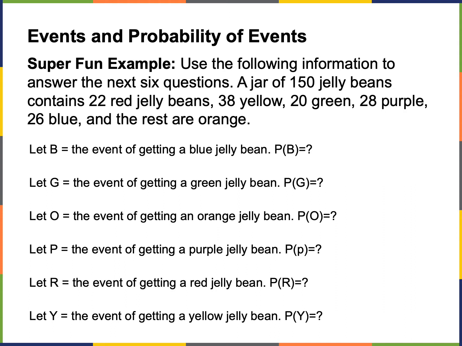Let's go ahead and push pause and see if you can tell me what's the probability of getting a blue jelly bean, or the probability of getting a green jelly bean. What's the probability of getting an orange? What's the probability of getting a purple? What's the probability of getting a red? And what's the probability of getting a yellow? I'll let you have a shot at that. I'll give you 10 seconds to pause, write your answers down, and then come back to the video.